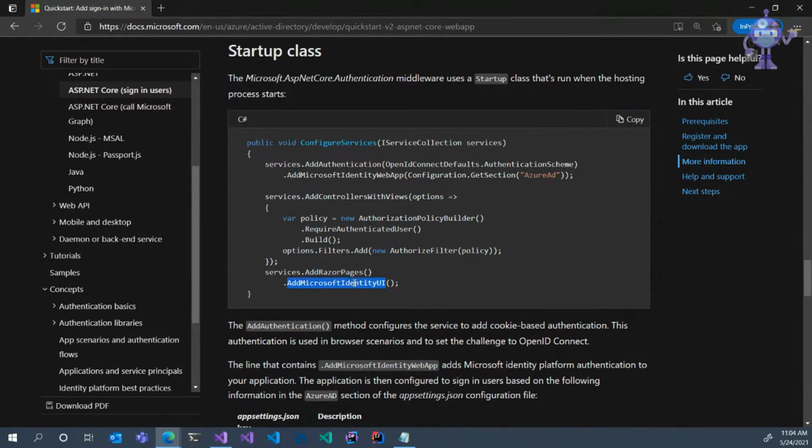We are going to add the Razor class library that pulls in a default controller and Razor Pages used for account management, sign in, sign out, things like that. So you don't need to build those UI components yourself. Simply call this method and it'll work its magic.